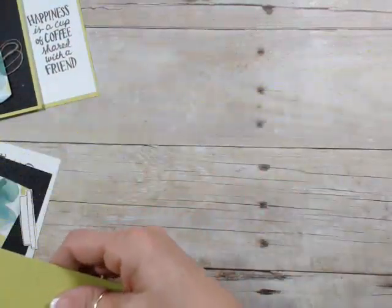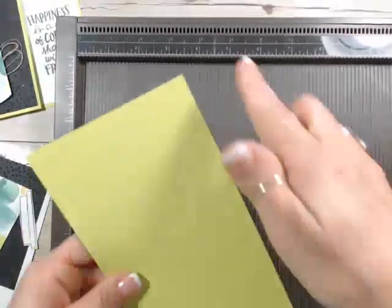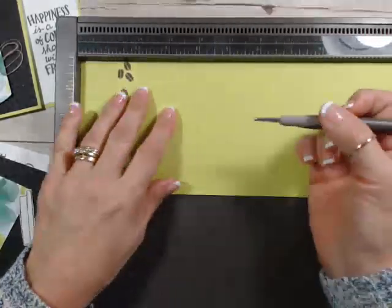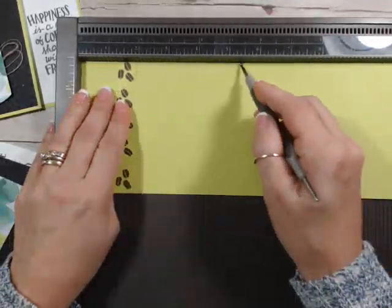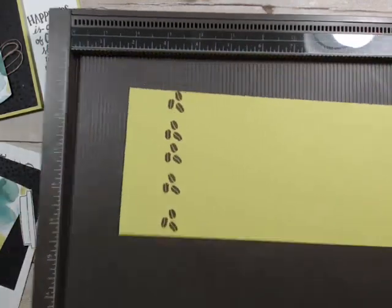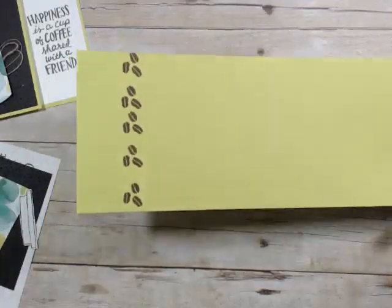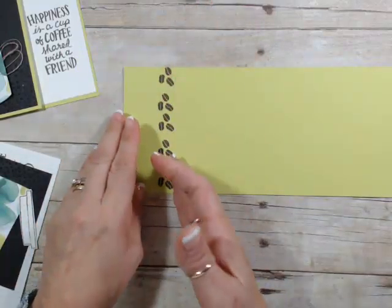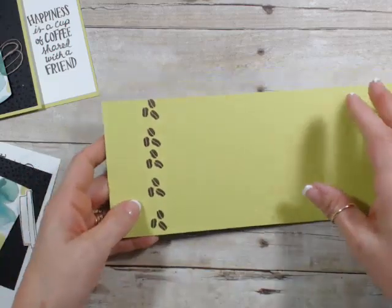So this is a piece of cardstock that is cut the long way. It's cut at 4 1/4. And you're going to score at 2 and you're going to score at 5 1/2. Then the side where you're going to do your stamping, those coffee beans, is where the 2 is. That's going to get folded in.